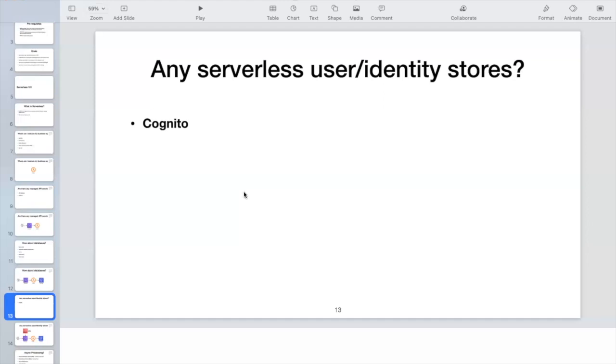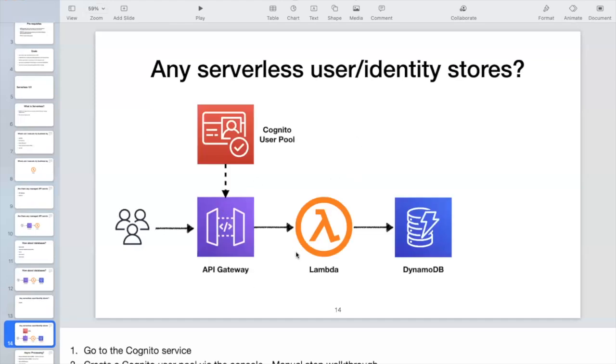That's why it's recommended to separate users from your application, and that's where these services come into the picture. Cognito is the service offered by AWS, and in Azure you have AD B2C. So likewise, we have these user stores. With Cognito, we can associate it with multiple services. Here I'm associating it with the API Gateway. Cognito is not just a pool of users. Of course, the main primary use is to store the users in your application.